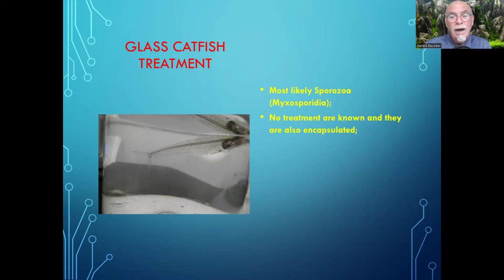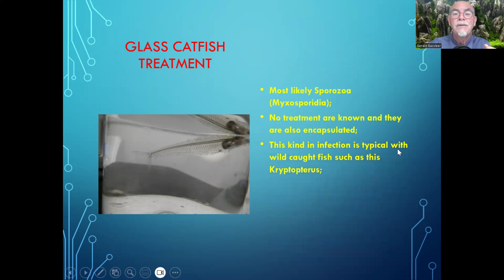I don't know. I think the fish can survive when you keep them very well in good condition, good food, good water. They can survive well, particularly the ones which are little infected, carrying little infection from the wild, and have more luck and more chance to do better. Well, it's typical for wild caught fish, like this Kryptopterus, so try to keep the fish in good condition and enjoy this kind of natural event.